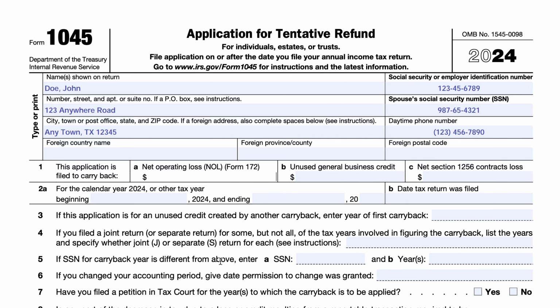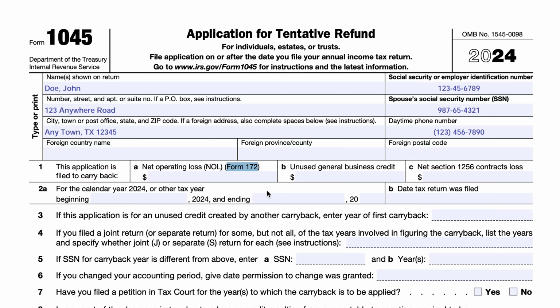One of the changes is that net operating losses for individual taxpayers are now calculated on IRS Form 172. We'll put a link to the resources we've created on that in the show notes. You can still use this form to report the refund, but the calculation of the net operating loss itself used to be on Schedules A and B of Form 1045. That's no longer the case. That's what IRS Form 172 is for. And you can also file this electronically. You used to not be able to do that.